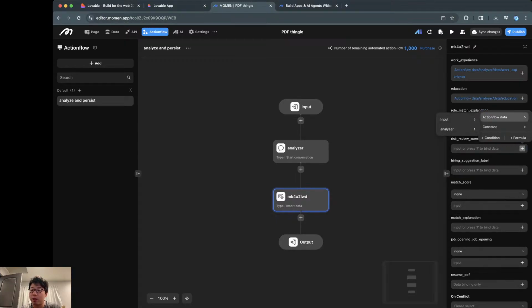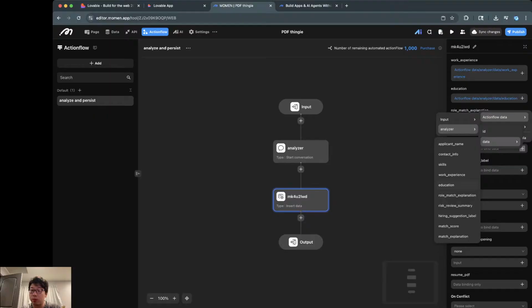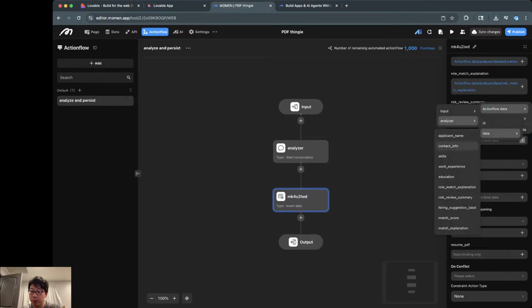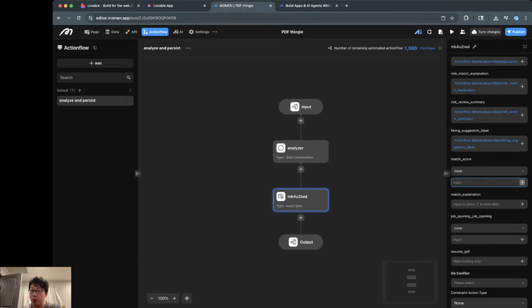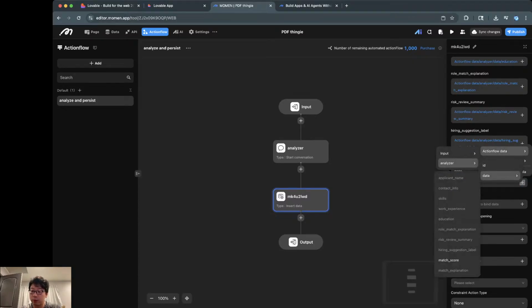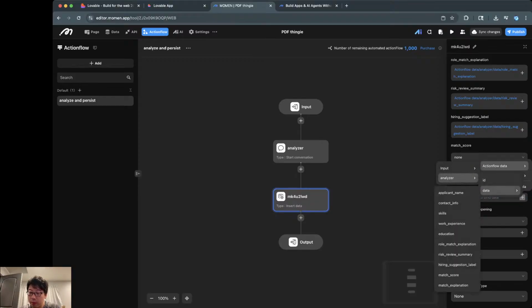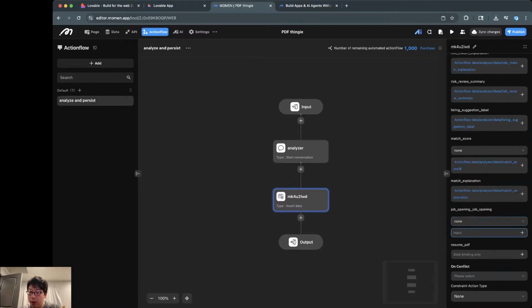Risk review summary, hiring suggestion label, match score, and match explanation. And the job opening is going to be the same as the job ID, and the PDF, we're just going to upload the PDF.